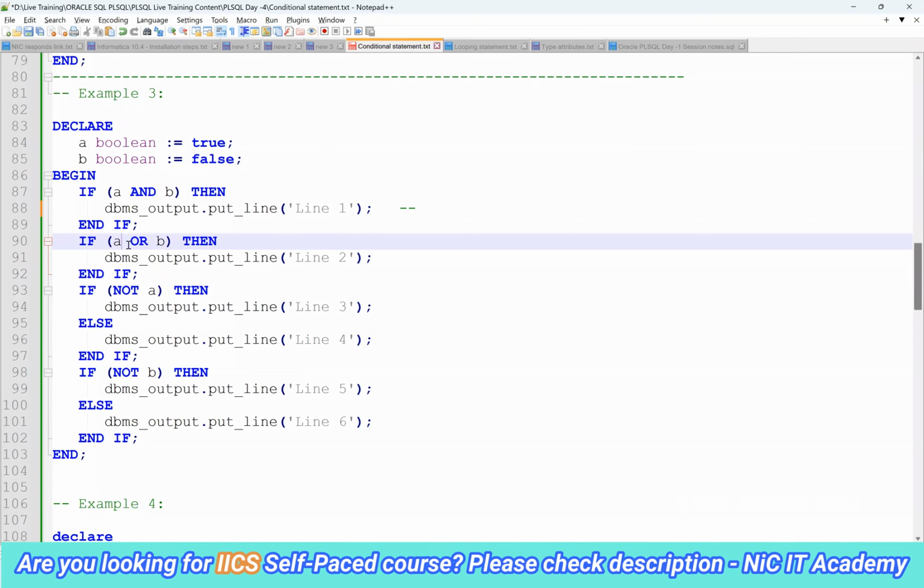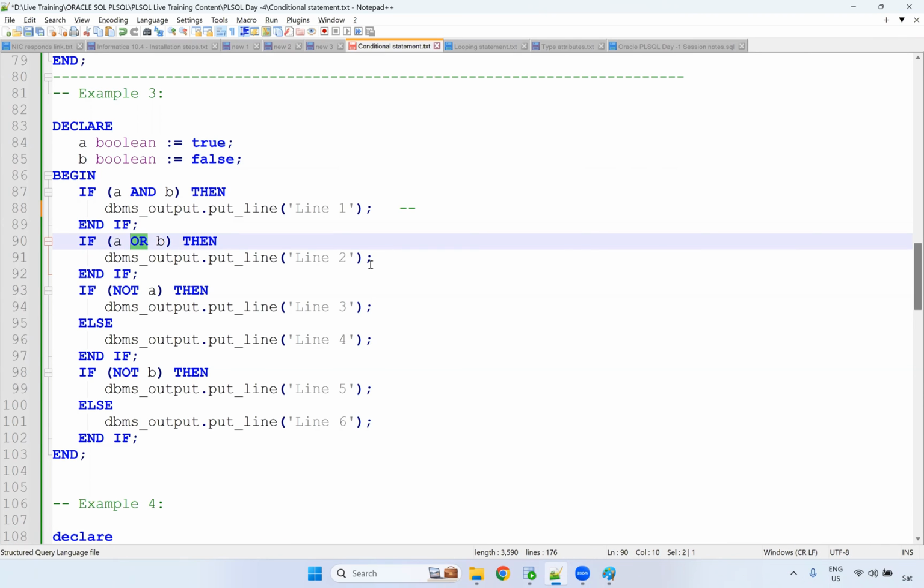If A or B, true or false, is an or clause. If any one is true, then this will be true. It will go inside, and line number 2 will get printed. End if, it will come out. If not of A: A is true, so not of A is false.